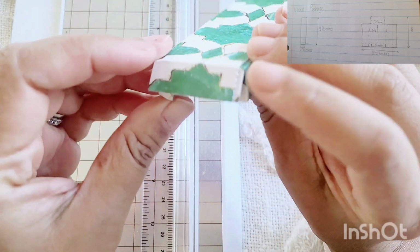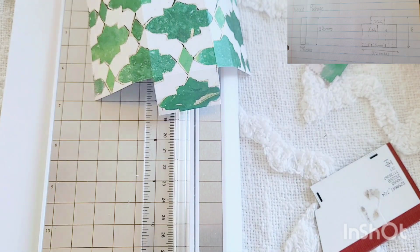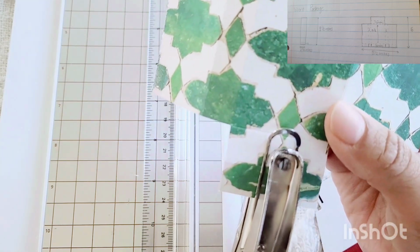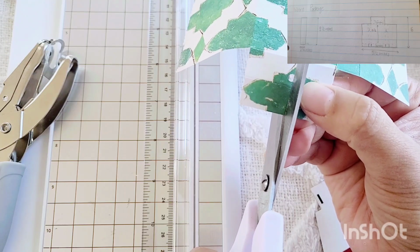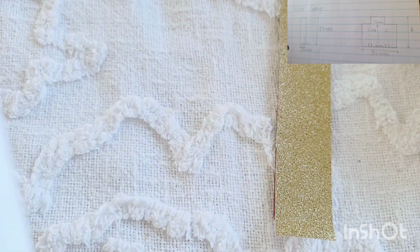Okay, oops, like that. Let me punch a hole here quickly and then make that cut. So I'm gonna try to aim for the center and then make a cut straight down. Okay, so now it's all gluing and putting it together. We don't need any of this or this. So I need this, and my little toucan.